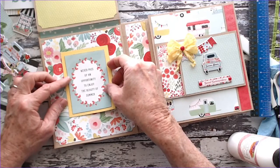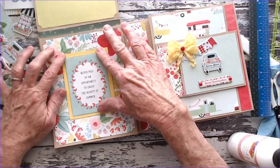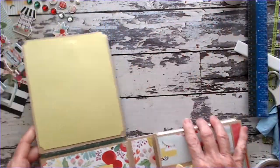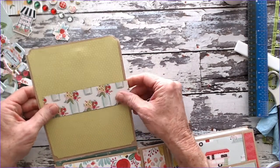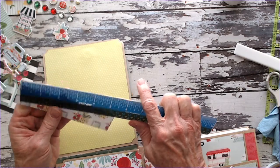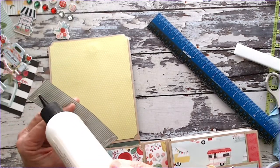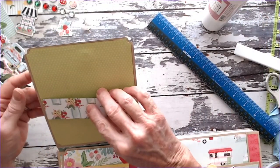Center it from side to side. I centered it, but not so much top to bottom. That's okay. I like that. And then I'm going to slide this down, and I'm going to put a tight belly band. This is 5¾ wide by 1½ inches tall. Put a little extra glue here, about 1/2 inch from the edge. And I'm going to center this here.